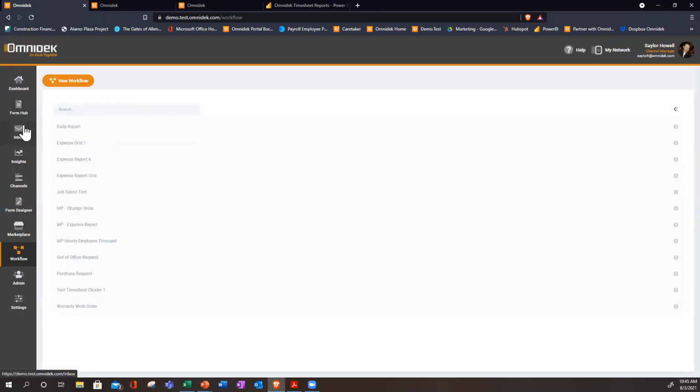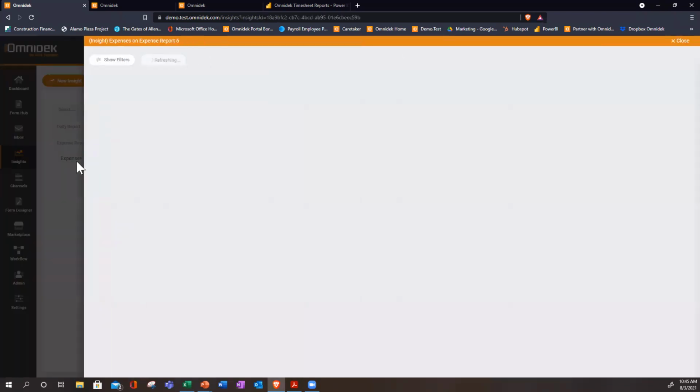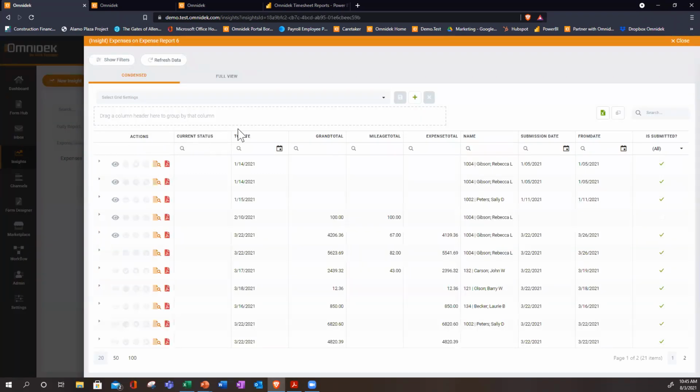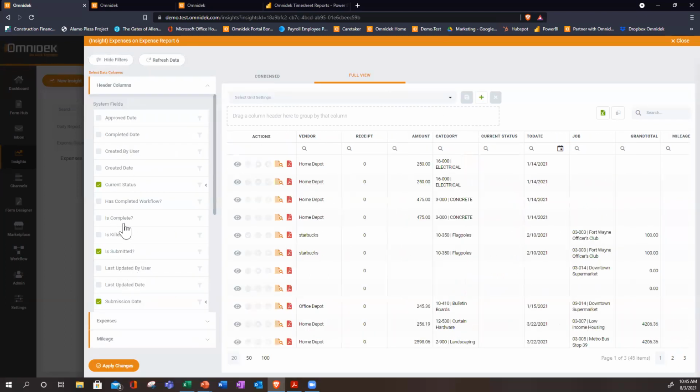And what is the end game for all of this? Why does this make things so much easier? Well, we start to look at data in a little bit different format. Now it's not the 8.5 by 11. Now what we're doing is, since we're making it easy for people to collect on their phone from the field or in the office, which it works on both, now we start to get real-time data, and every field on these forms is searchable and reportable. So let's pull data from anything we want. For instance, my filters here are on everything that was on that form. It's not just on how we classified that 8.5 by 11.